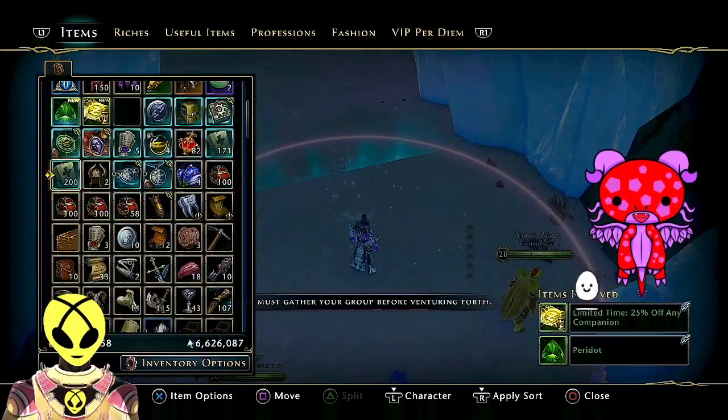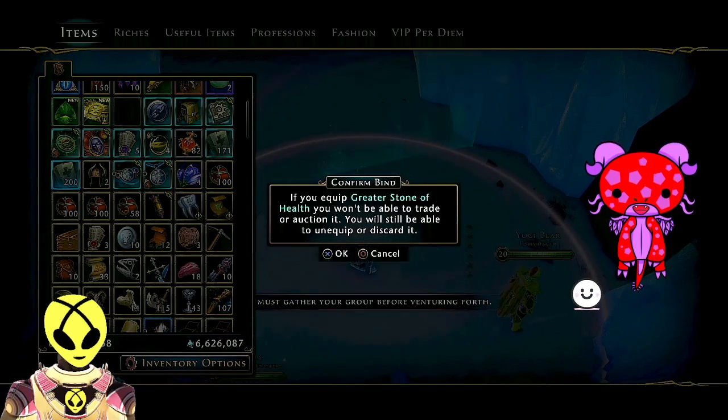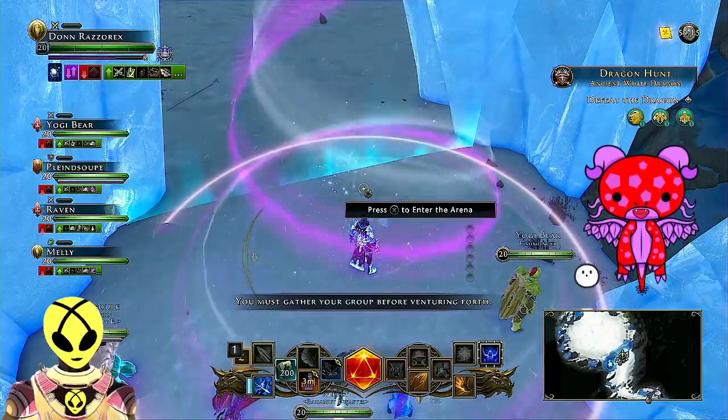Some better these right here. Equip the potion tray on the left hand side. Yes, let's go ahead and use those. Let's see how that works out.